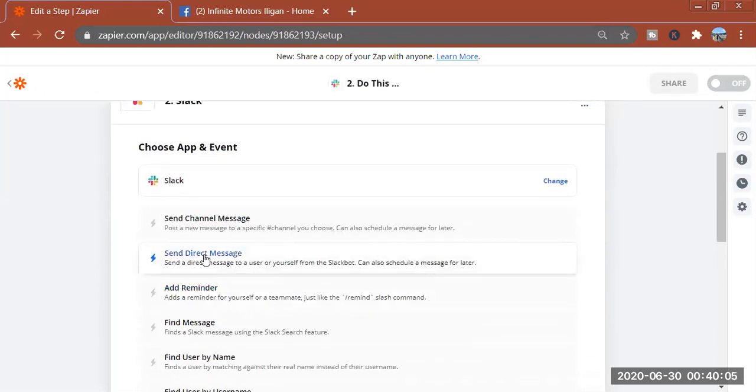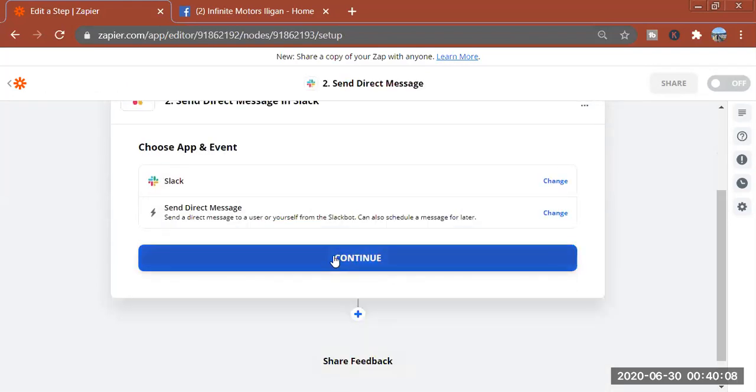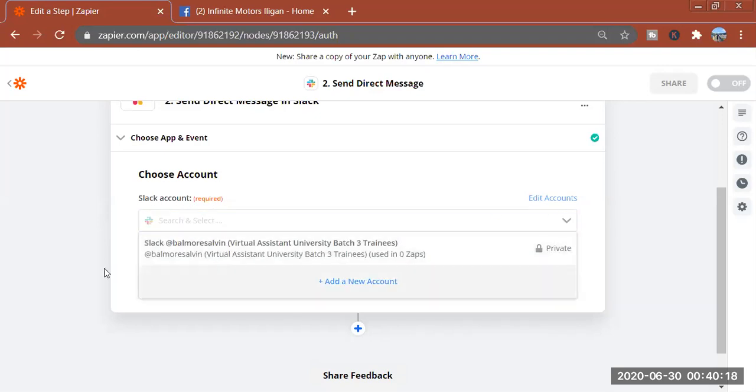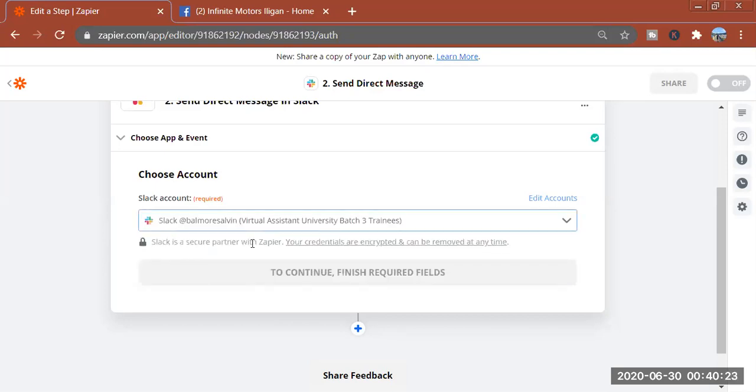So I'm gonna send a direct message. I'm gonna select it and click continue. After that, you're required to pick your Slack account. I've already connected my Slack account, so I'm just gonna select it over here.